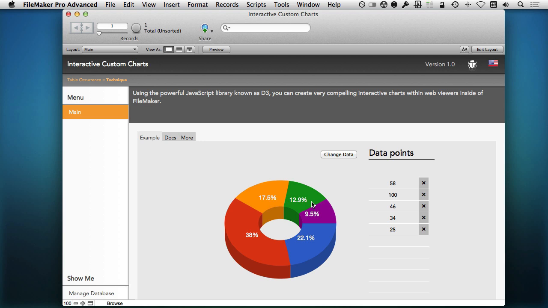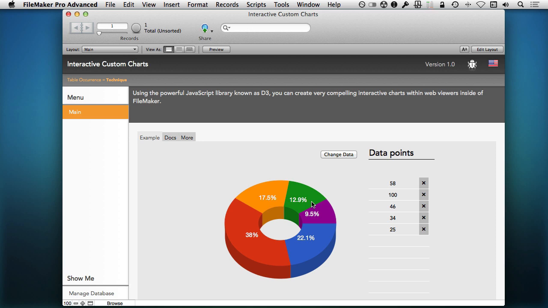With a FileMaker chart, you can only make the whole chart clickable, but you cannot click on the individual components within the chart. However, within a web viewer, you can clearly click on any possible individual part of an HTML document.